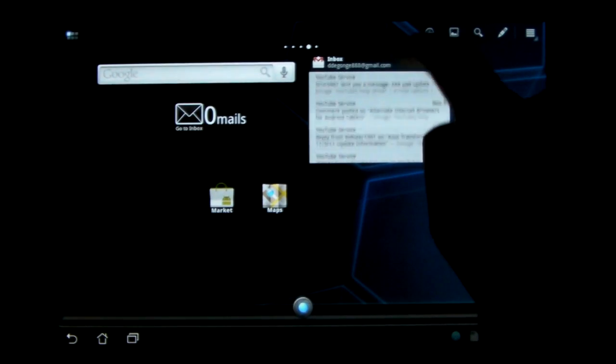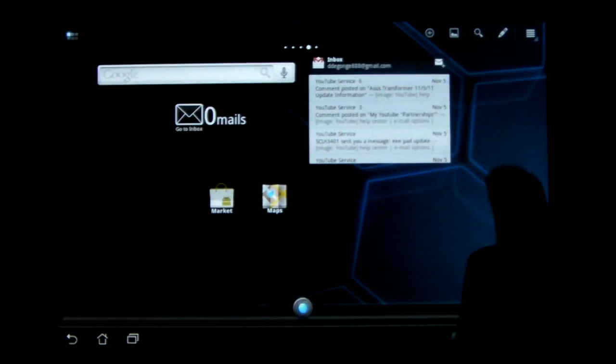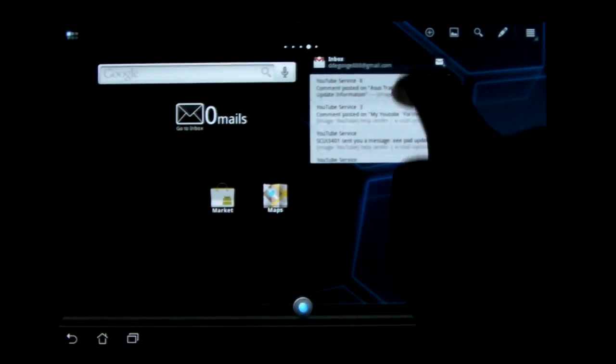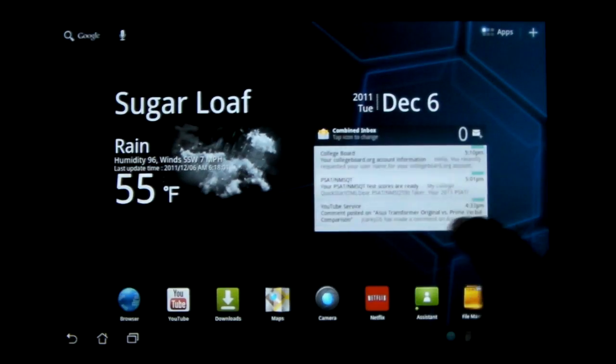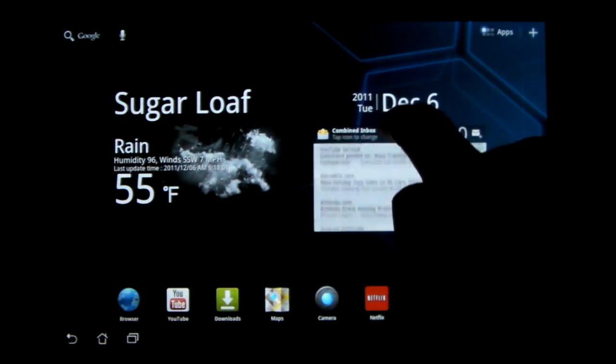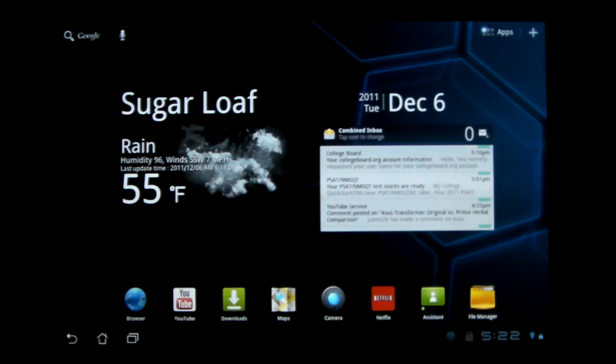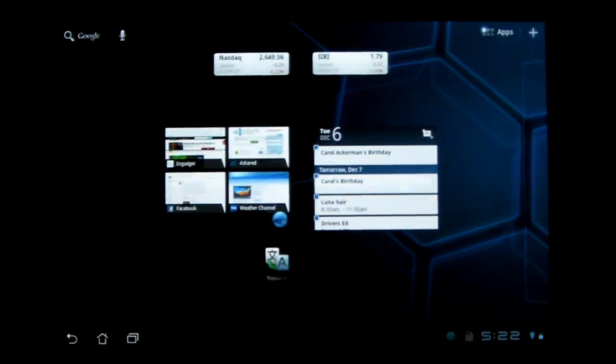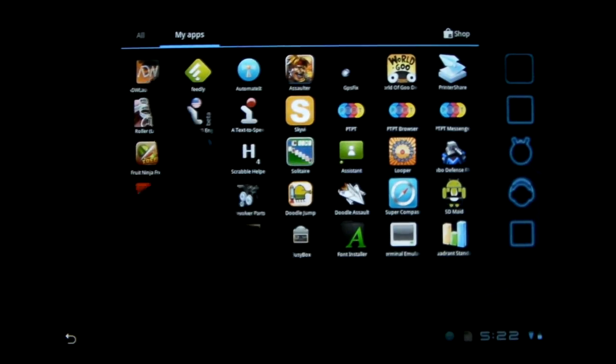One thing I don't like is the scrolling. It's a lot tougher to scroll, plus if the screen's still moving a tiny bit and you go to scroll, it's going to move the screen instead of this. Whereas in the default launcher, if you're moving a little and you go to swipe, it knows you're trying to do that. As far as animations go, it is much nicer and much smoother going from page to page.